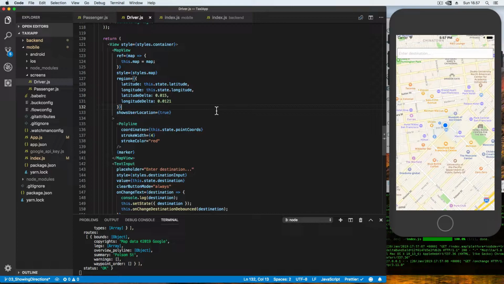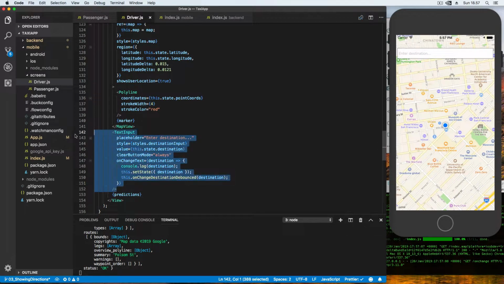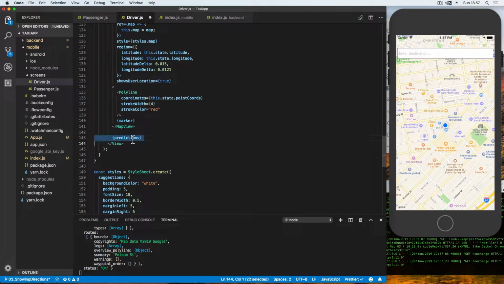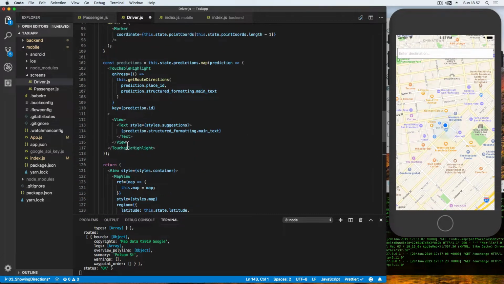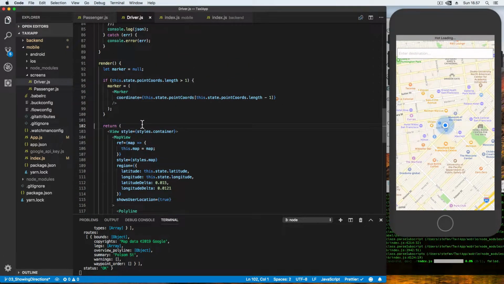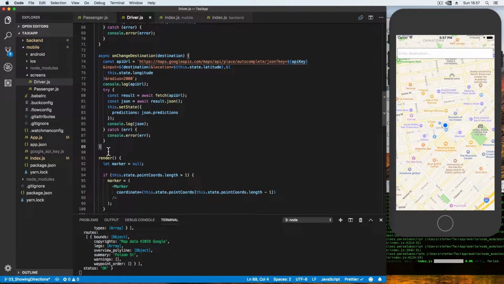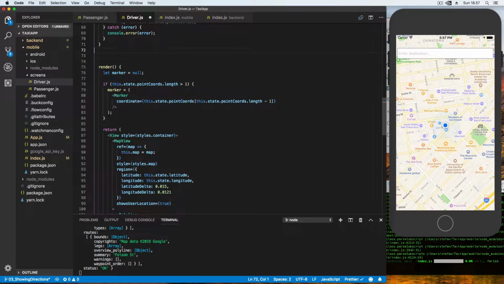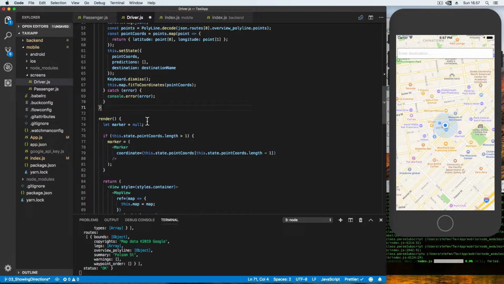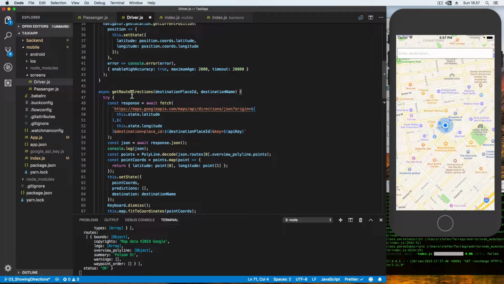We don't want that on the driver screen because we just want to sit and wait for passengers. So let's remove the text input here and the predictions. And then let's remove the predictions here. And also remove the onChange destination that is used for the destination input box. And let's keep this get route directions for now, because we might use it for showing the route to the passenger.